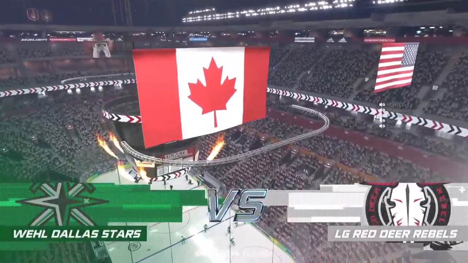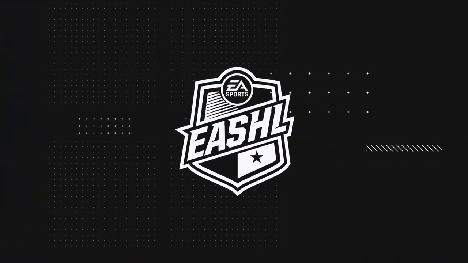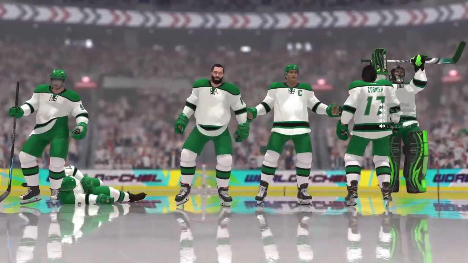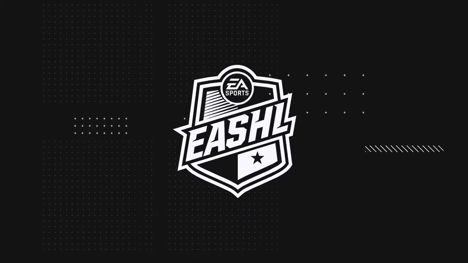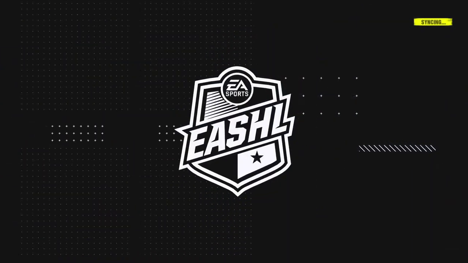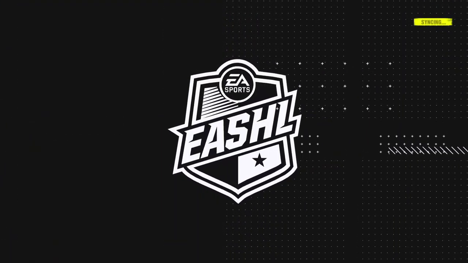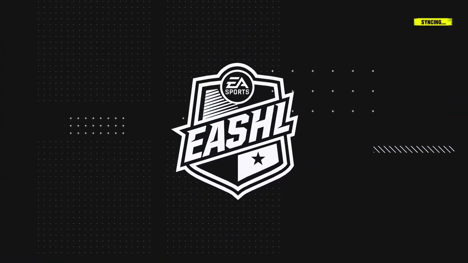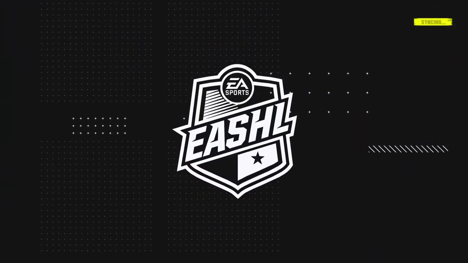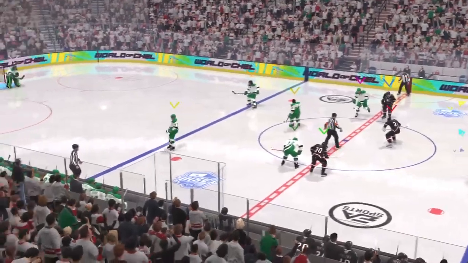The skates are sharpened, the sticks are taped, the ice is ready to go. James and Ray ready to bring it all. Opening face-off just moments away.